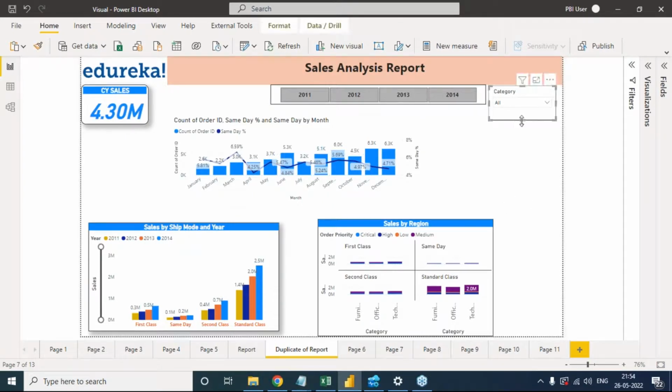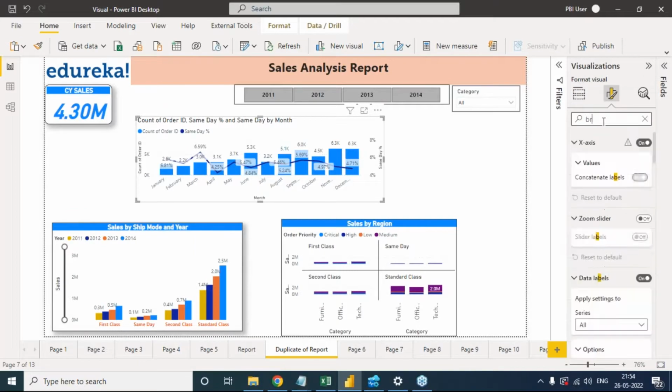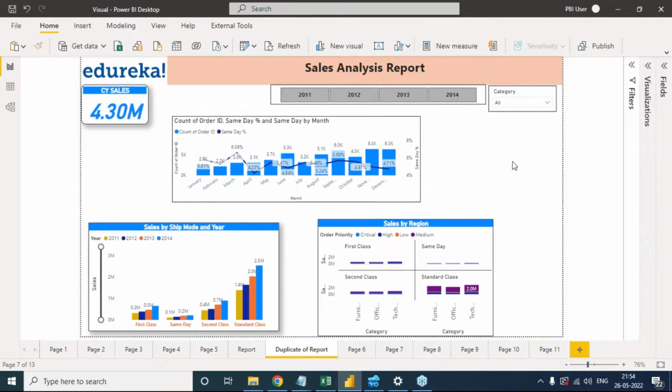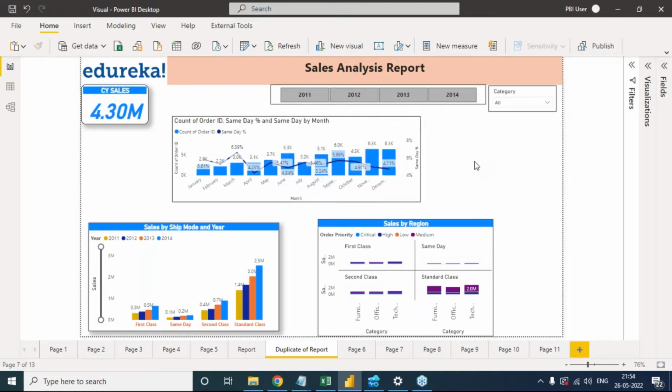Okay, guys, if you see my screen, let me add a border also, visuals border to this. If I click on any visual, you first observe the behavior of this Power BI.